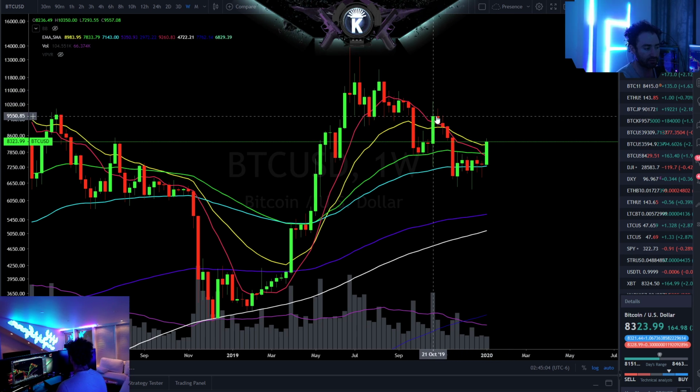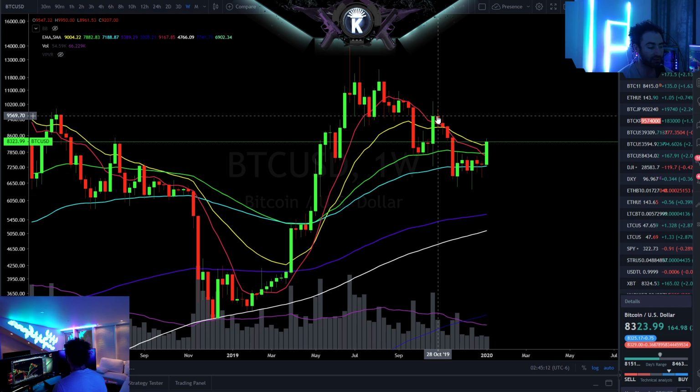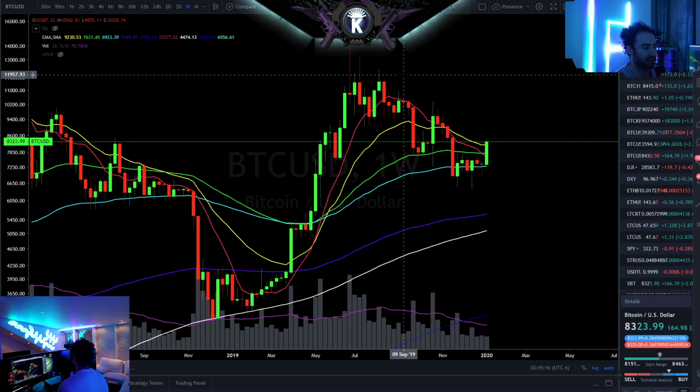But still, until we actually fully and formally close a higher high above our last high at 9,500, we don't have a reversal of trend confirmed. So it's still a little bit of a ways to go. But hey, if Bitcoin is going to reverse the trend, it does look like this would be a good time to do it. Speaking about the other correlated assets and also Bitcoin, short-term, medium-term bullishness is what it's showing right now.